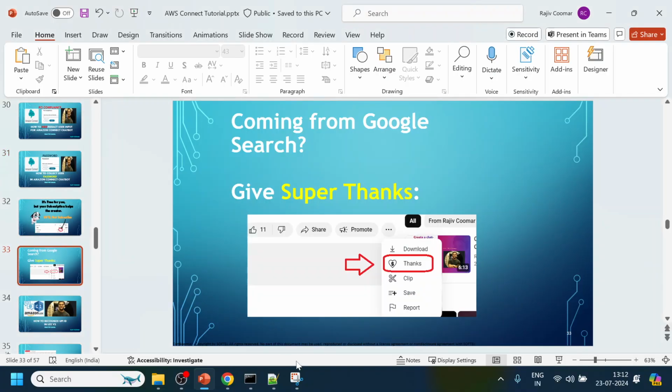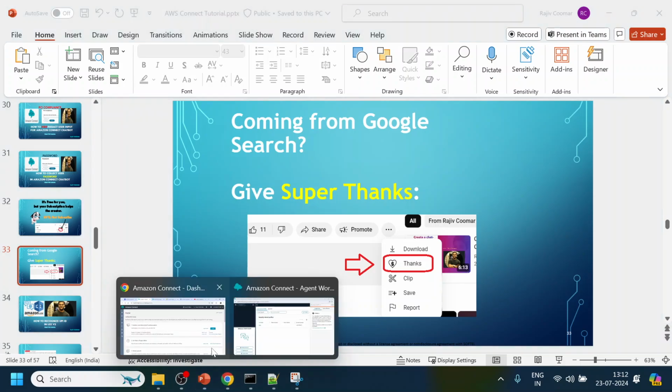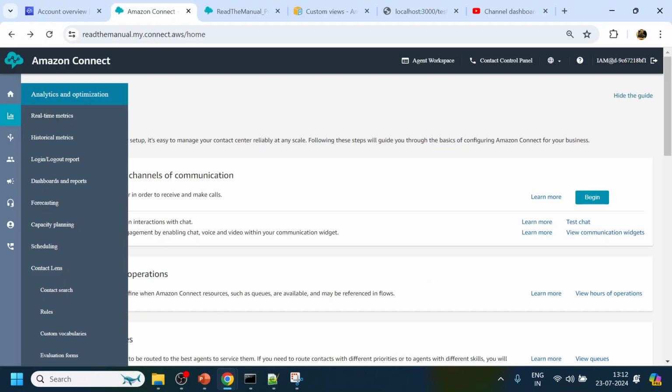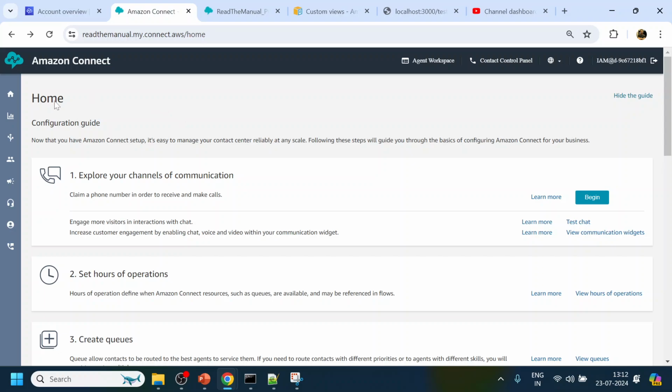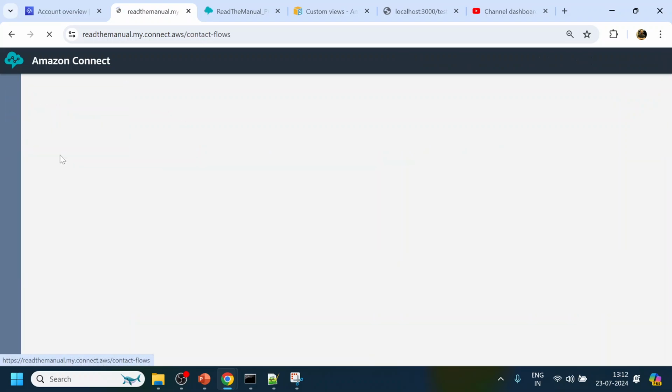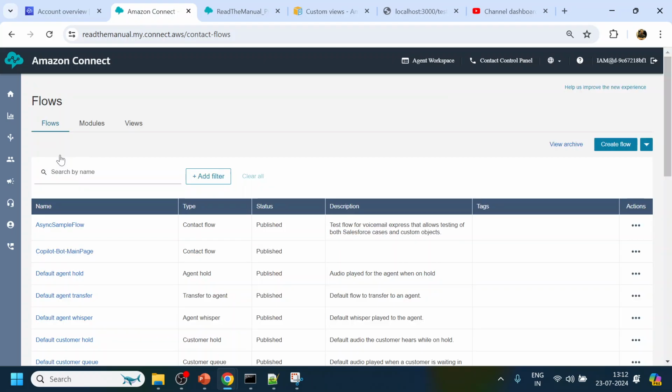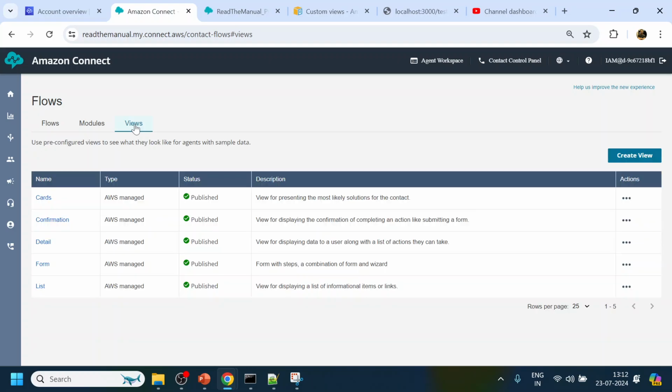So quickly moving to the solution that we are looking for. We want to create a chat solution where we will be collecting a user password. For that, what we will be using is views. And do watch this video completely, because over here I cannot export the views, so you cannot get these files in the GitHub. So you have to create it manually.